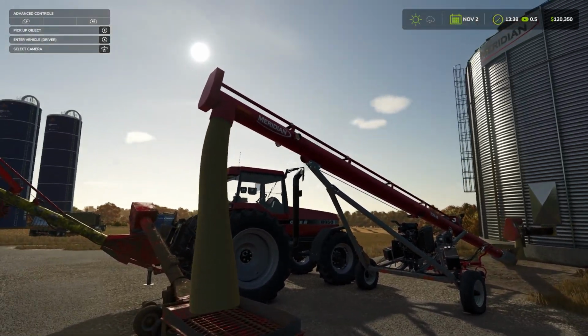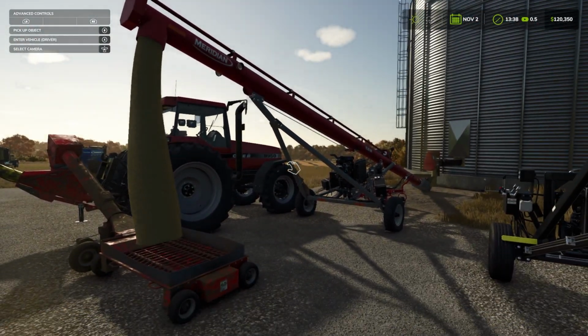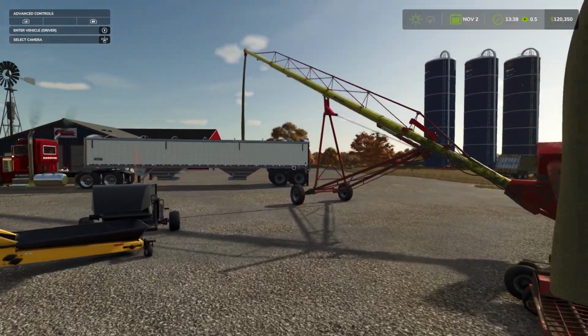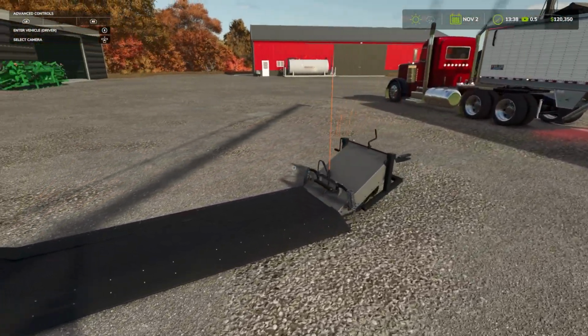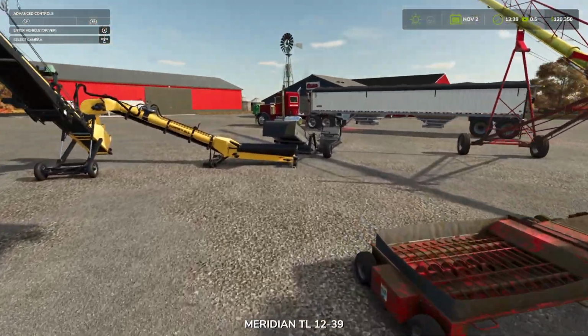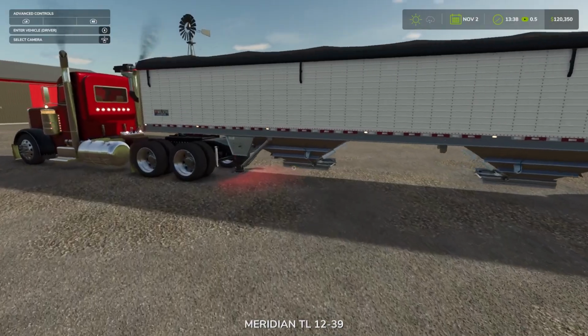So we do need this auger right here to load up into this. So we're just going to kind of cheat a little bit. Helps us get a little bit further out from this little setup. I do want to get a dryer setup eventually to make this stuff a little bit easier, but we'll see when that time comes. Shut that off, and I think, ladies and gentlemen, we are good to go.